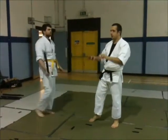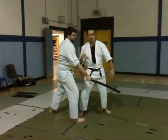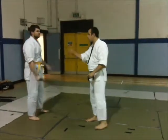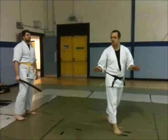So let us presume a naive or untrained attacker here. So, one, two, three, boom. Go to there, okay? Get the feed right. Make sure, slowly, you are aiming to split someone down the middle with your stick. Otherwise, there is no point in doing this technique. Go.